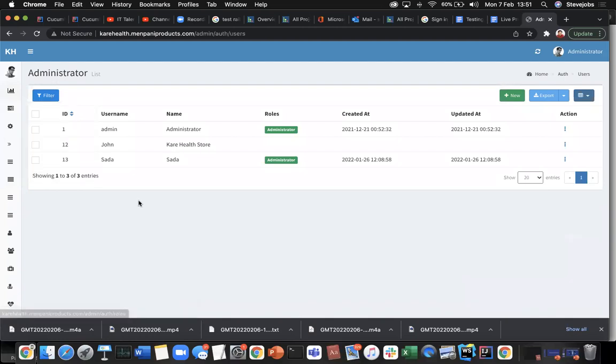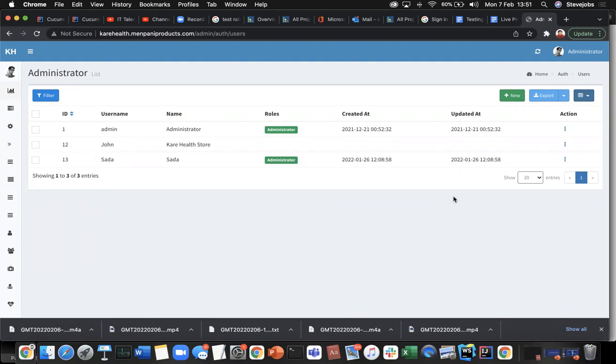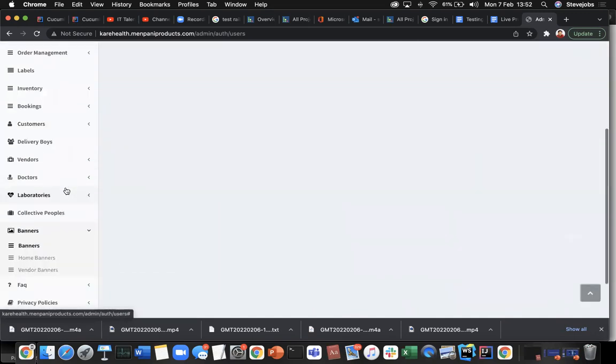You can play around with the application, which means creating some data and playing around. For example, you can see we have multiple modules here. Can you see these modules, guys?